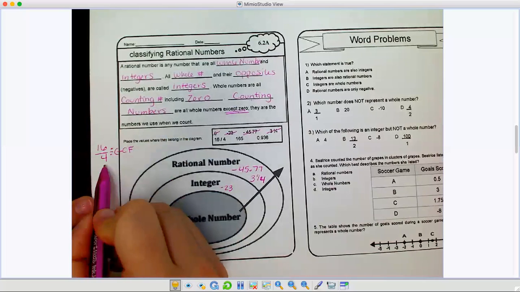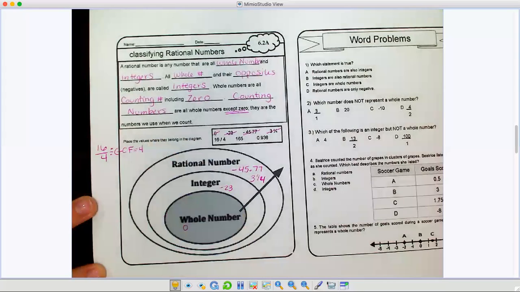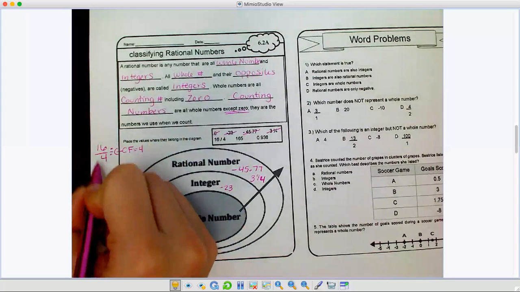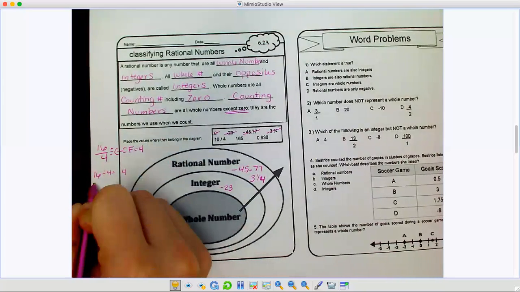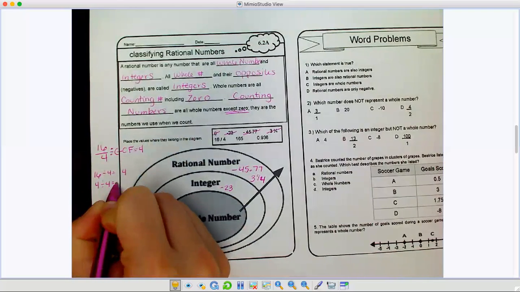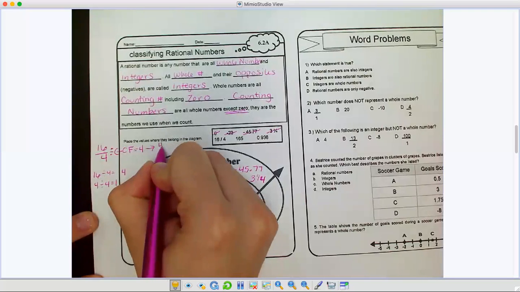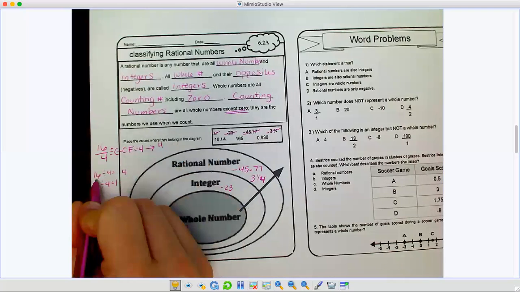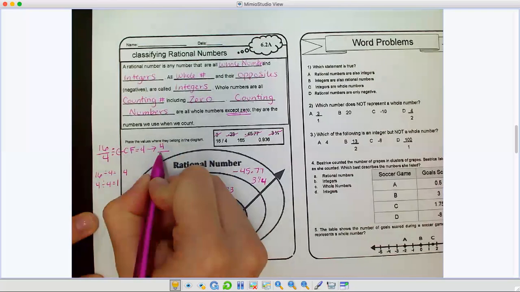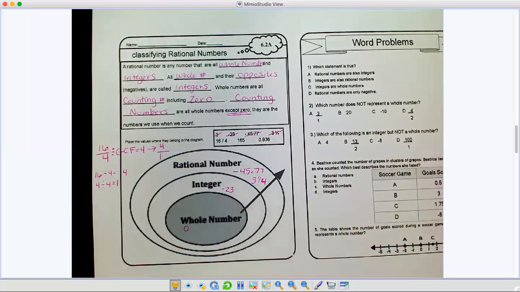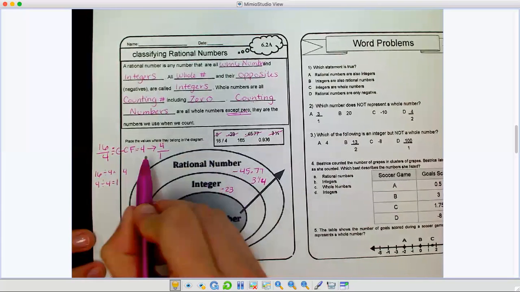Between 16 and 4, the greatest common factor is 4, okay? So if I take 16 and divide it by 4, I get 4. If I take 4 and divide it by 4, I get 1. So therefore, I am given the fraction of 4, because 16 became a 4 by our division, over 4 divided by 4 is 1. Whenever we see a fraction over 1, you're going to be very tempted to put it as a rational number, because I just told you that rational numbers are fractions.